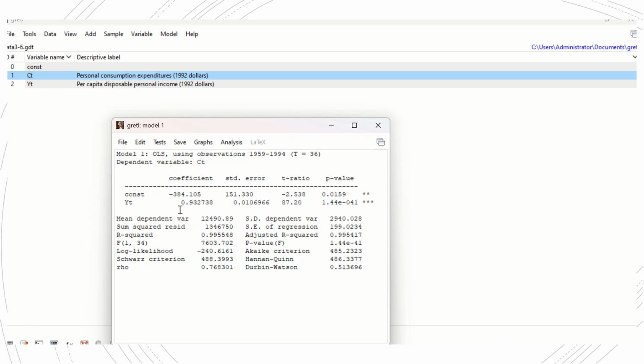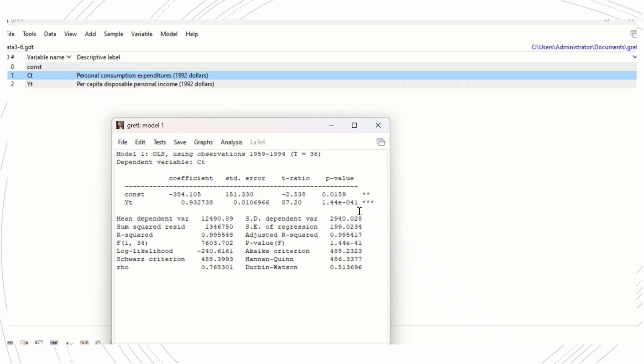You can see the coefficient 0.932, and you can interpret it as: with a $1 increase in income, your consumption expenditure will increase by $0.93, and this p value is less than 0.05, which means it is statistically significant in explaining the variations in your dependent variable.